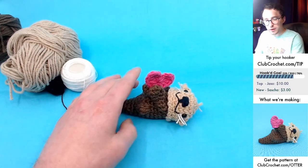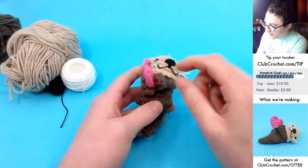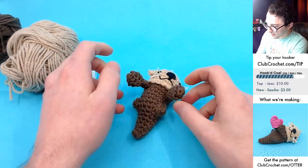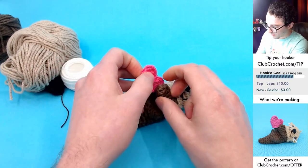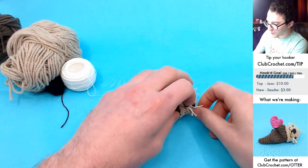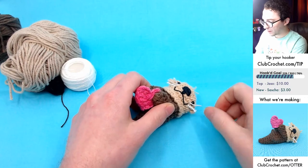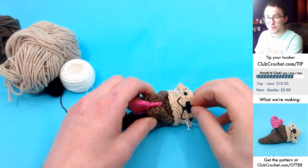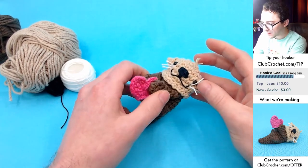Today, we are going to be crocheting a little tiny otter. And what's great about this otter is that you can open and close his hands. See? Boop. So he can hold things. So we're gonna make a little otter with a little tiny heart that he's holding for my significant otter, Jules, who's in the other room. And we're gonna give it to her afterwards. Even though I have like a million of these otters and it was her idea originally, so it's not really a surprise for her, but it's still a nice thing to do. So that's the plan for today.